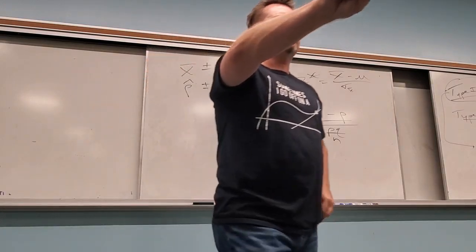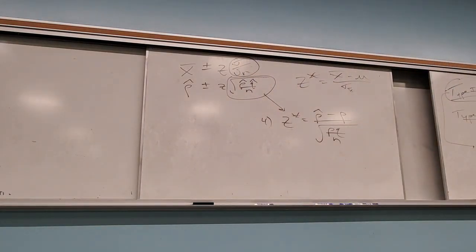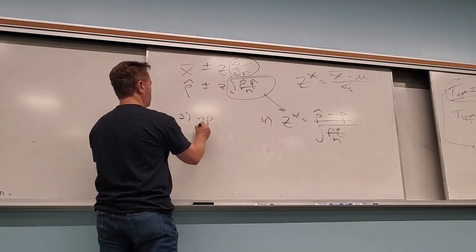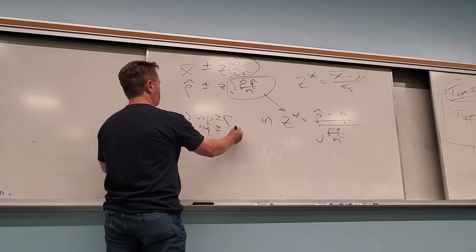Real quick, I might as well ask you this. What's step two in a hypothesis test? Step one is the hypotheses themselves. What's step two? Yeah, ZT or nothing, right? So what's got to be true? If I don't say it's normal, what has to be true? N greater than 30? For percentages, what do I check? Not N greater than 30, it's got nothing to do with it. What do I check for percentages? Do you guys remember? Something like that. So it's NP. Before it was NP hat, NQ hat, greater than or equal to 5, right? Now step two is going to be NP, NQ, greater than or equal to 5.